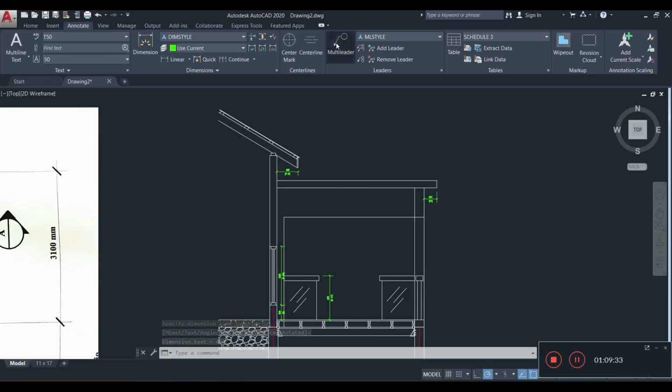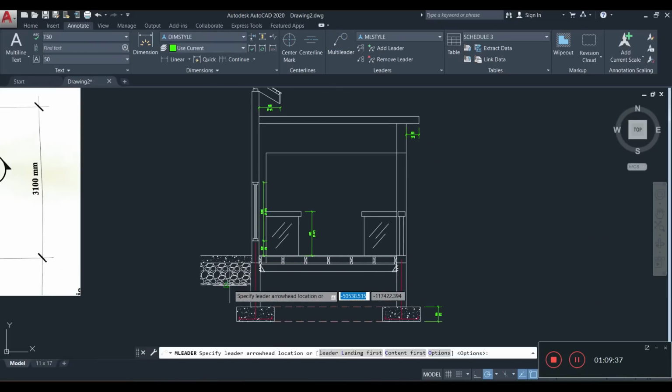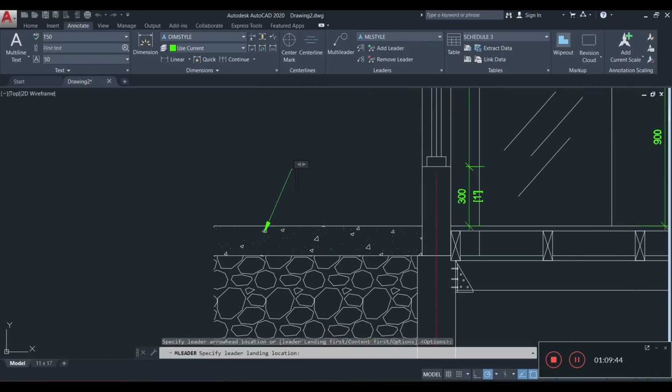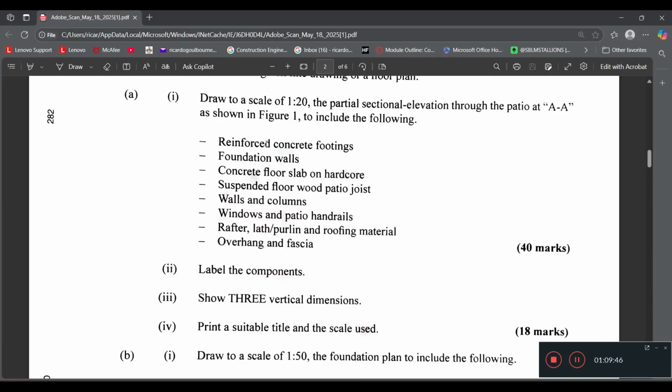Now for the labels, they are what they mention. For example, they said the concrete slab thing, what did they say? Reinforced concrete floor slab.